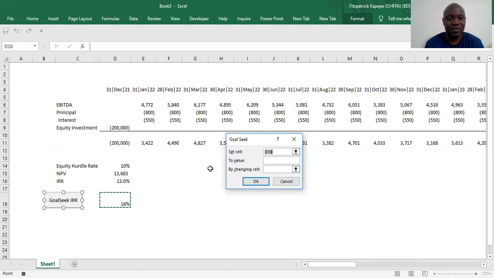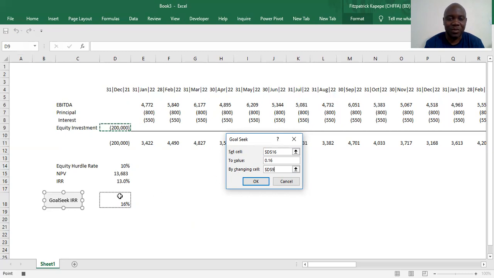Which cell are we setting? We're setting the internal rate of return cell, which in this case is D16. We want it to go to 16%, 0.16. By changing which rate? By changing the equity investment.